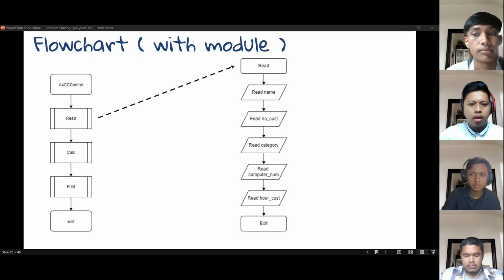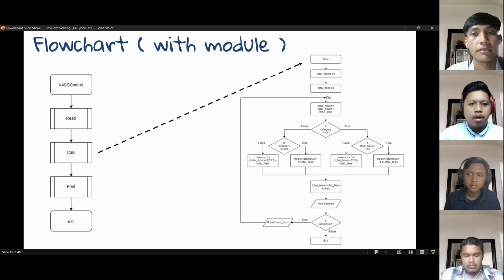Next, for this second slide, it will show the calculation that happens in our system.